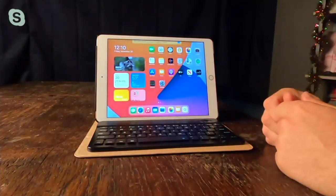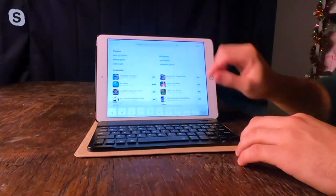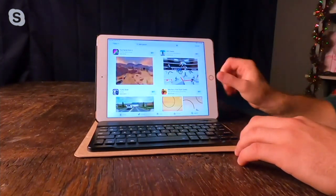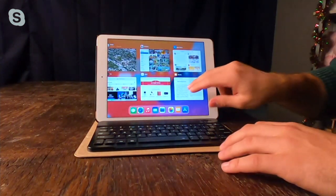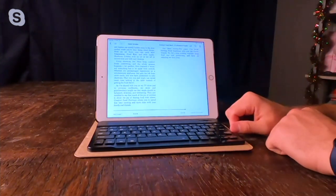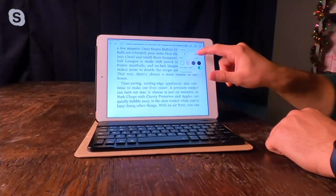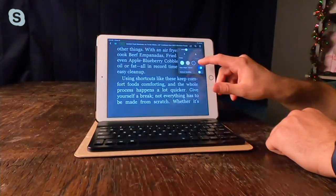But if you want to download a ton of stuff, fill this up with applications, go crazy in the app store with gaming or recipes — you're going to need a little bit more space. What I love about this tablet is that you can use it as an e-reader, and it's so easy to use — look at how I can adjust the font size inside of a book just with a touch of a button.